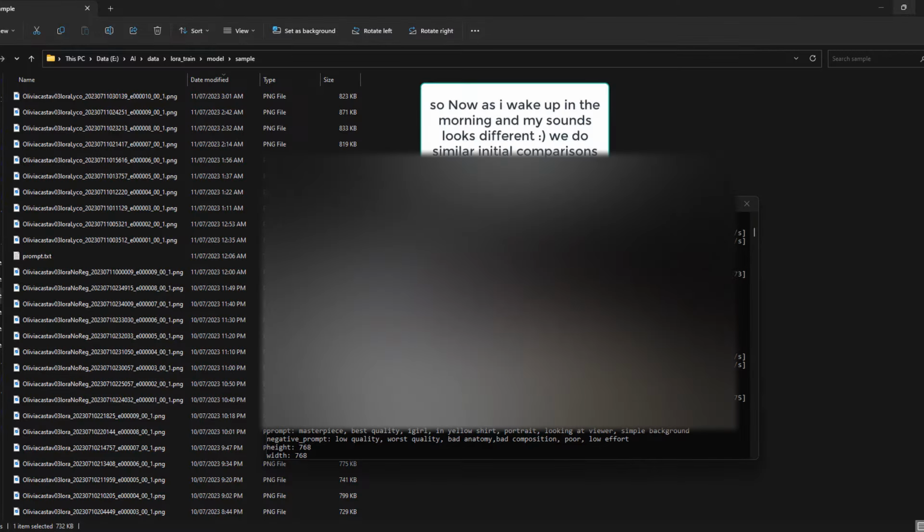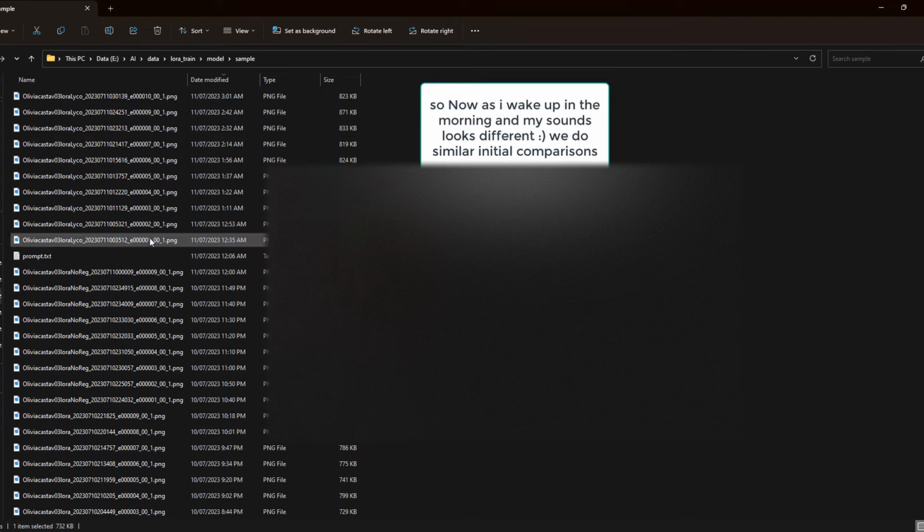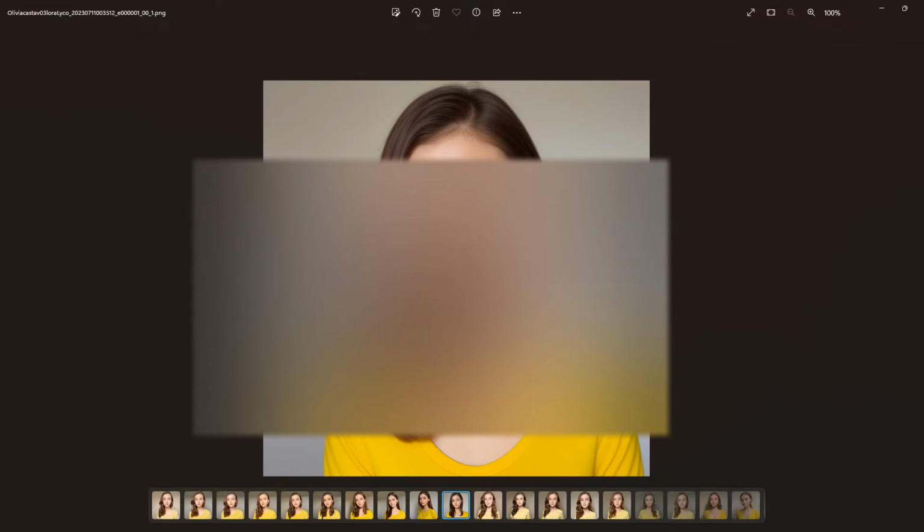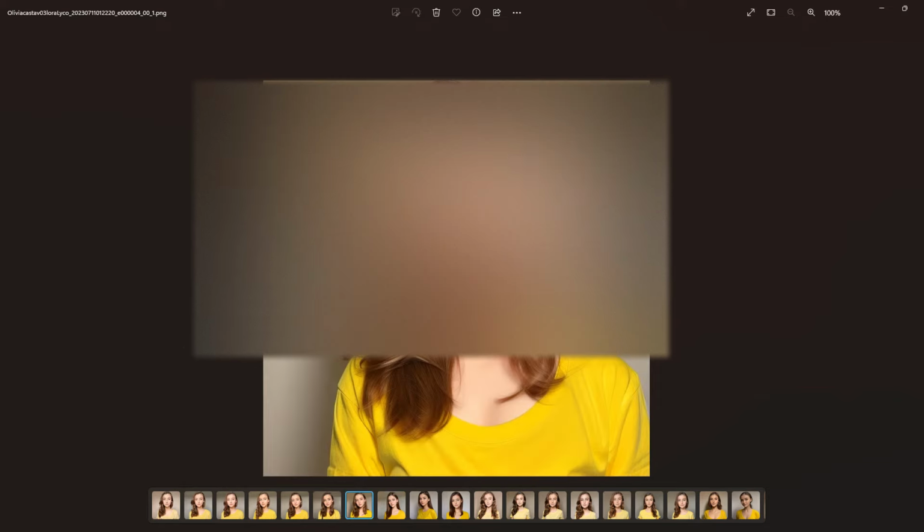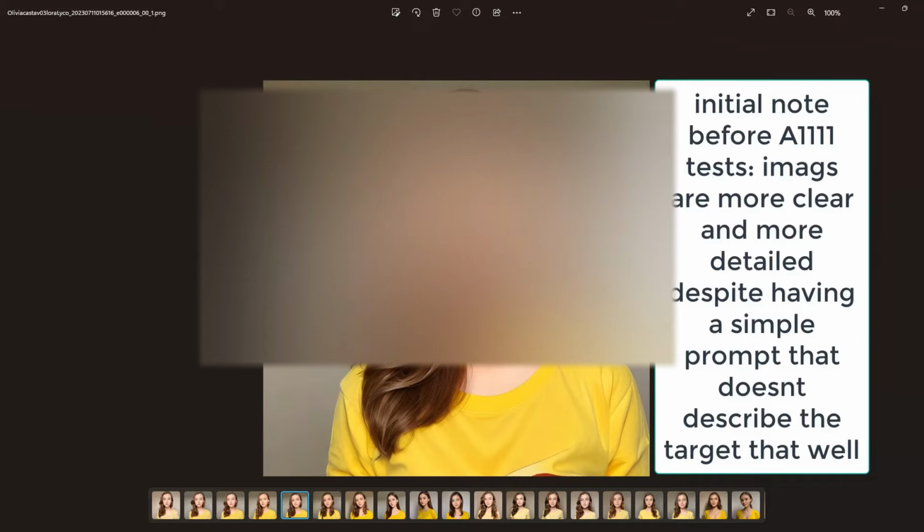The transition between the epochs is much smoother in terms of loss. Now, when we come to the pictures, the initial pictures from the first epoch actually look acceptable and better than the first epochs in the previous tests. The transition between the epochs actually looks very smooth. And it's almost similar to the target, but this is because of the prompting.